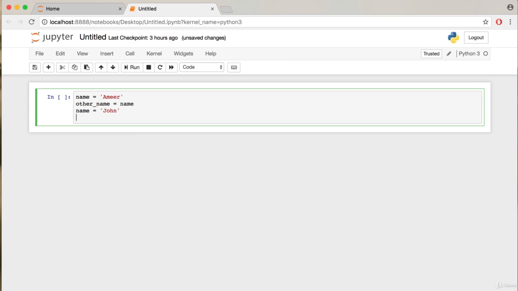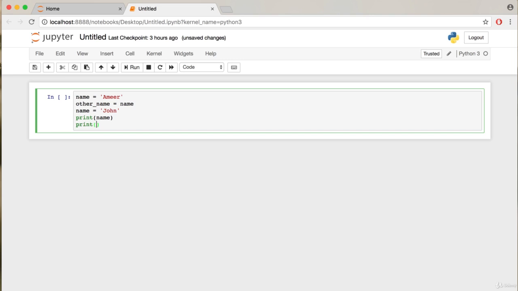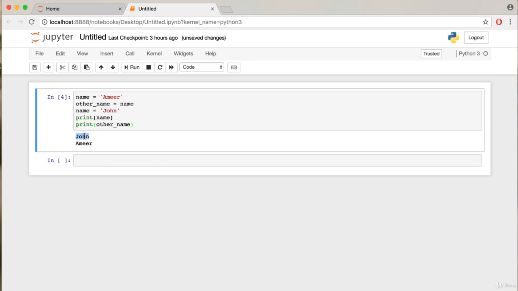We can show this by printing name and other name. In the results, you can clearly see that even though we updated the value of name, that update was not reflected in other name. Other name retained the initial value of Amir.